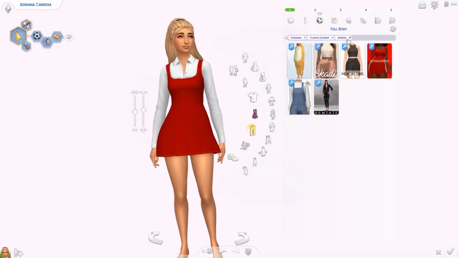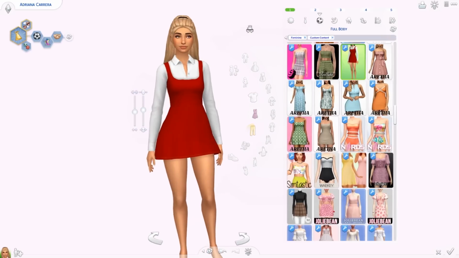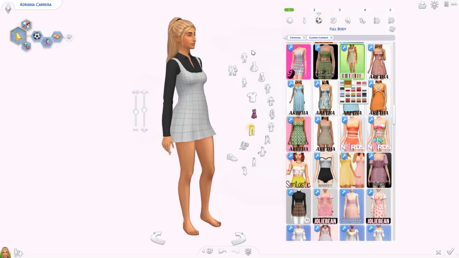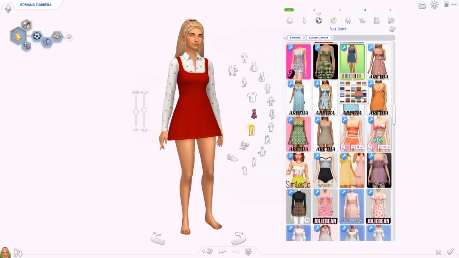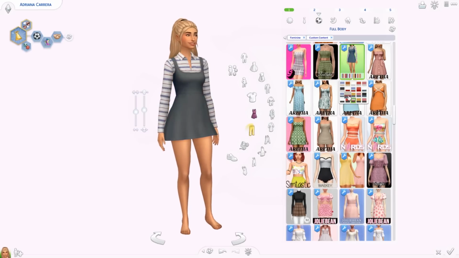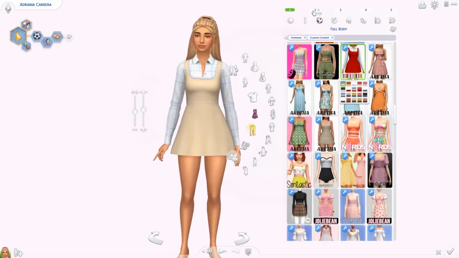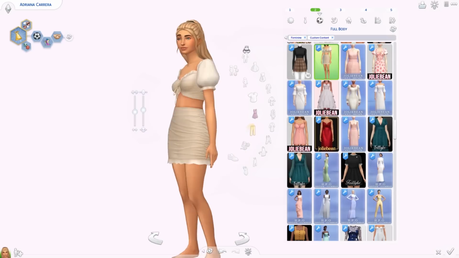Then we have the Erica dress, which is this one. Look how cute. A little bit more unique with the shirt underneath. So this one has some plain swatches and then some of them have really, really nice patterns that I think are still quite Maxis Match. They really fit the game. I don't think they stand out too much. And this is such a fun little outfit. It's one of my favorites. Honestly, obsessed with it.